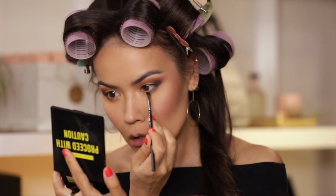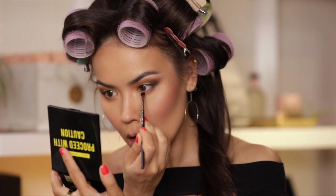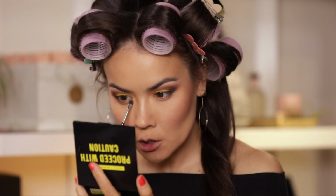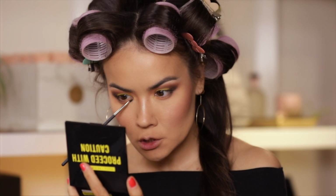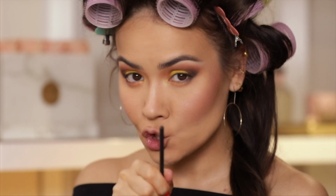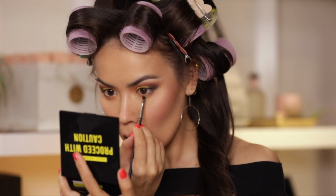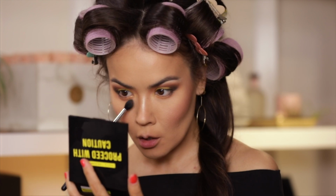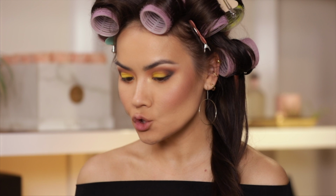I'm gonna add that right here to the inner half of my lower lash line and just blend it over the black. Not everyone can get away with placing this kind of shimmery shade right here in this area. But if you have a smooth under eye, if you've been using those pixie patches like I told you, then you might get away with this, like I am. All right, gonna flick off any fallout or any unwanted sparkle. I am liking how that is looking.